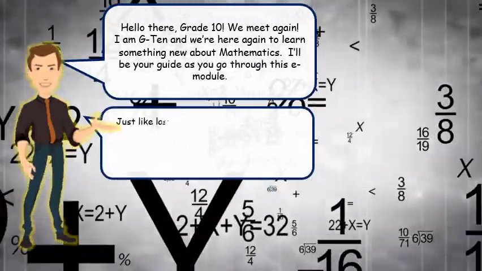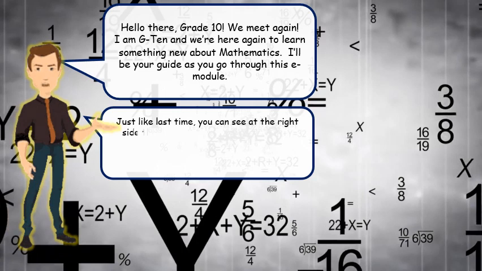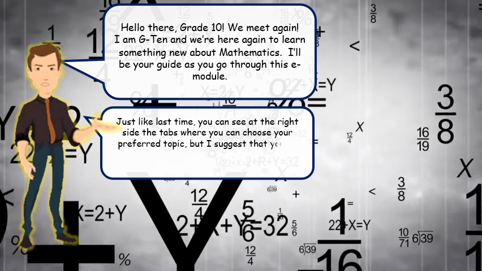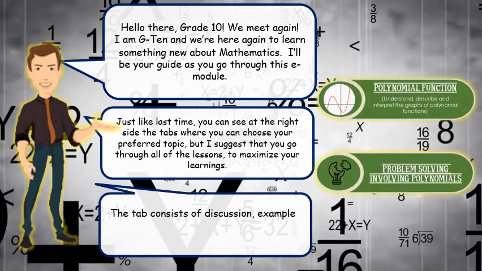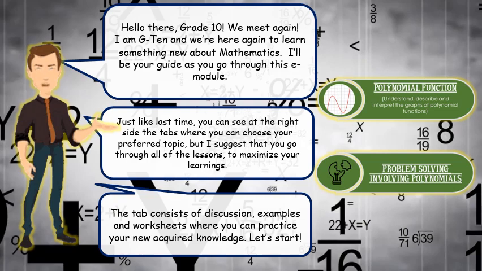Just like last time, you can see at the right side the tabs where you can choose your preferred topic, but I suggest that you go through all of the lessons, to maximize your learnings. The tab consists of discussion, examples, and worksheets where you can practice your newly acquired knowledge.